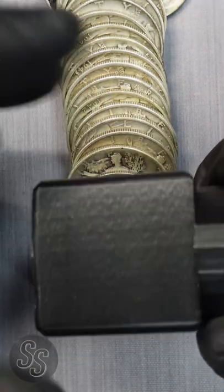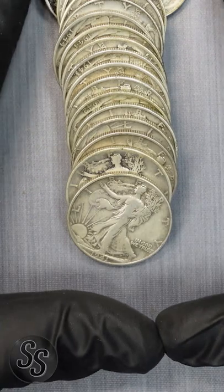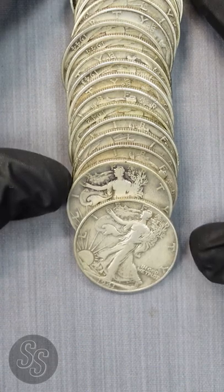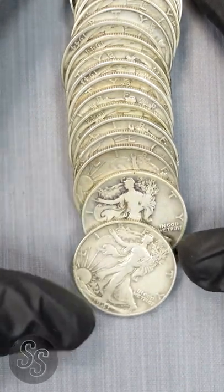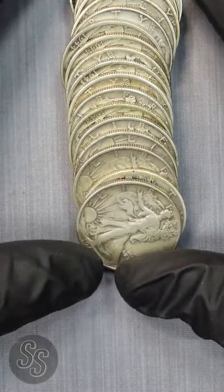What's really cool is you can fit an entire short set in one Walking Liberty — or any half dollar tube, I should say. The cool thing about the short set is for collectors that are looking to put together a set of Walking Liberty half dollars, it can be very expensive, especially for some of the earlier dates like the 21s. However, the short set even in uncirculated condition you can actually pick up pretty reasonably.